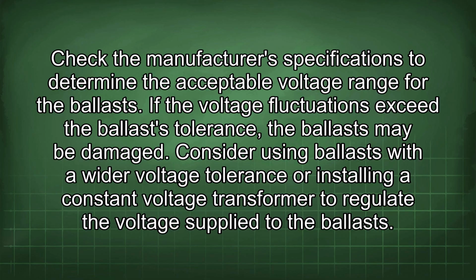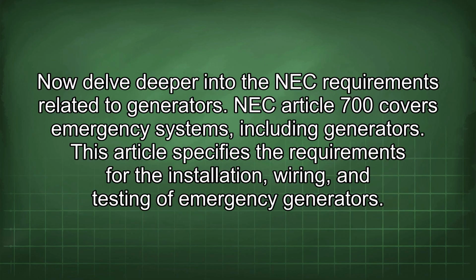If the voltage fluctuations exceed the ballast tolerance, the ballast may be damaged. Consider using ballasts with a wider voltage tolerance or installing a constant voltage transformer to regulate the voltage supplied to the ballasts.